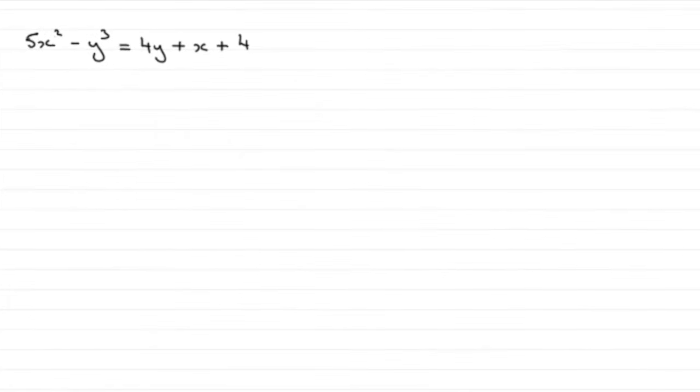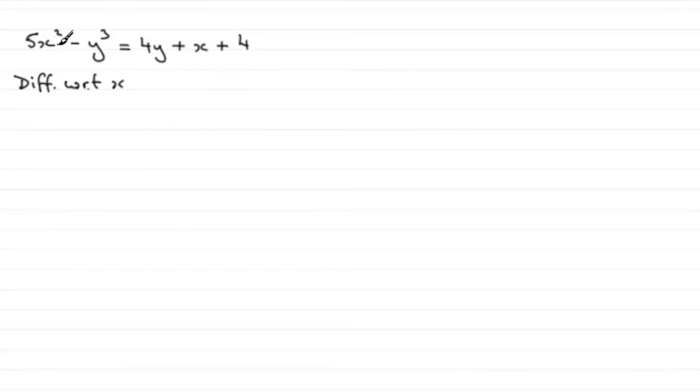Hi. Now, in this tutorial, what I want to do is show you how we go about solving differential equations by a method called separating the variables. But before I do that, I want to quickly just take this equation and differentiate it with respect to x. I'll just write diff with respect to x for short. Now, I'm assuming that you're familiar with implicit differentiation. If not, you can always see tutorials on my website, or if you're viewing this on my website at the moment, you should see a link to this implicit differentiation above this video.